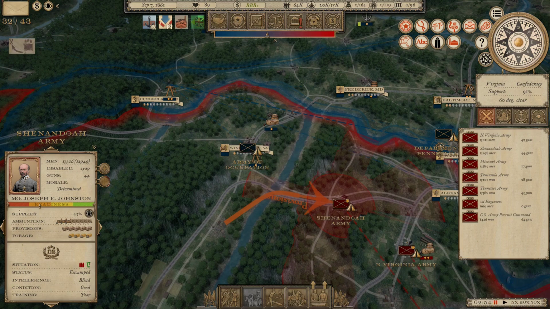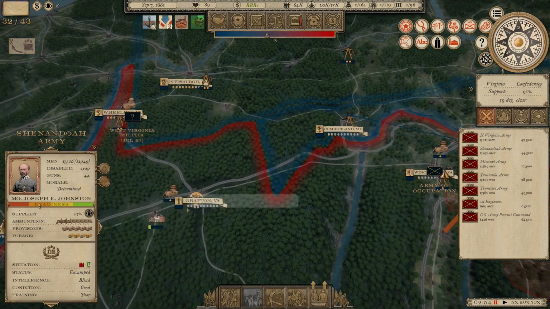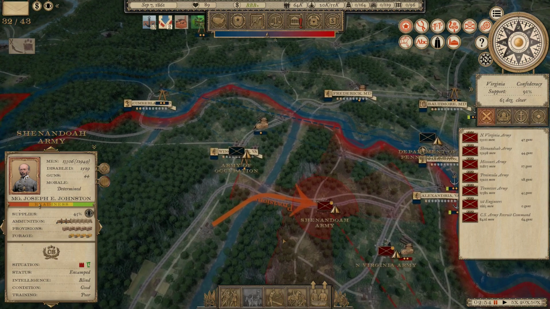And that is a pretty good indicator. He showed up. McClellan showed up quick. I think he was probably already on his way east at the time that we initiated that tactical battle over here. He was on his way over, I think.